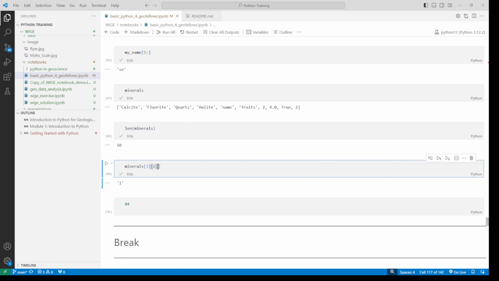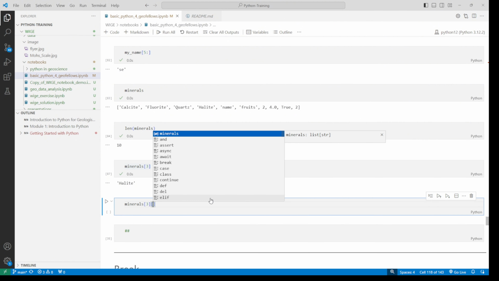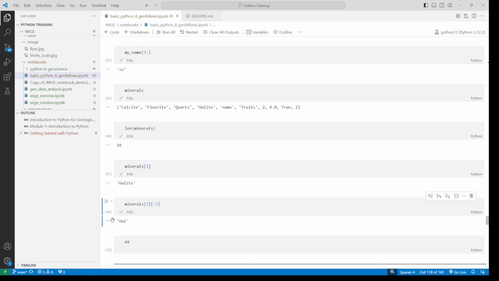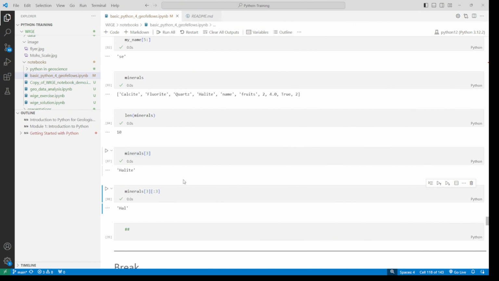What I have in my third item is halite. But I can say, under the halite now, give me another item. So halite is now an item in itself, and it also has a positional index. With halite, give me from the first to the third item. It returns from H to L.